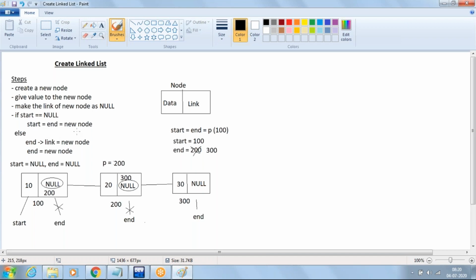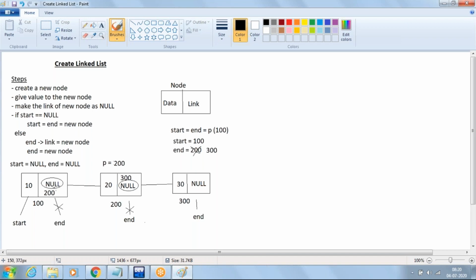See here in the example, start equal to null and end equal to null initially. Then I'm creating a new node here. Once I create the new node, first I'm giving the element value as 10 and link part as null.